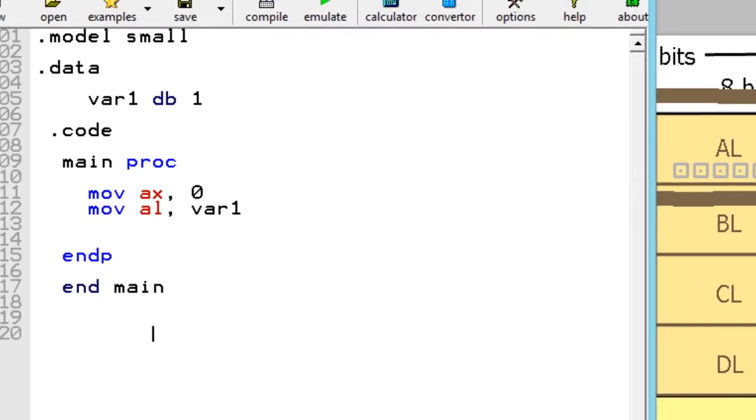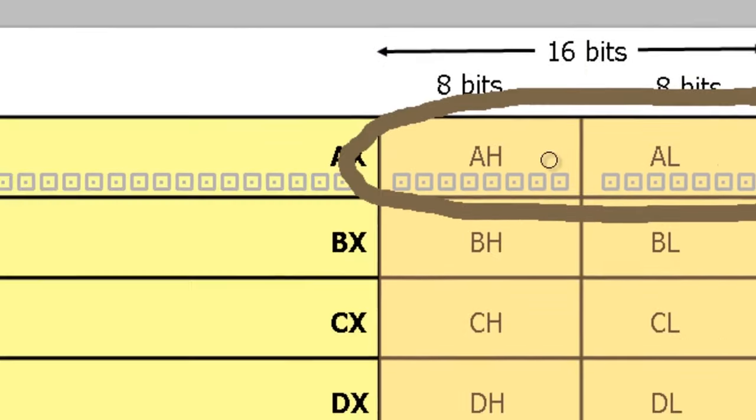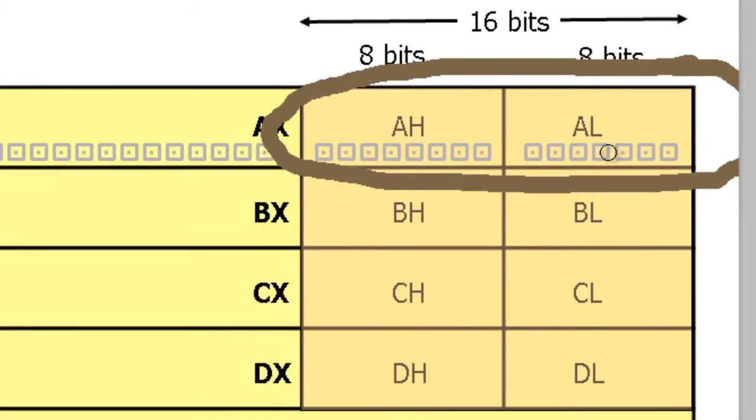Now, the next step would be to move the variable into AL, right? So we know our variable has a value of 1. The reason we're moving it into AL is that AL is the register with the last bits. So we know this is the ones place here, right? So this will turn to 1. Now, the reason why this works is because this is the AL register, right? This has 8 bits, and the last bit is the ones place. So 1 in the ones place will make this a 1.